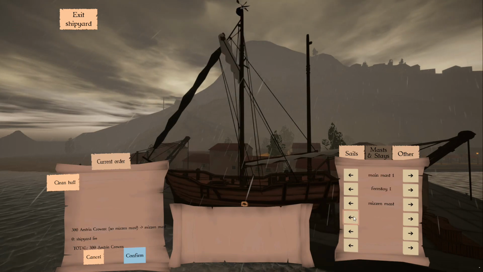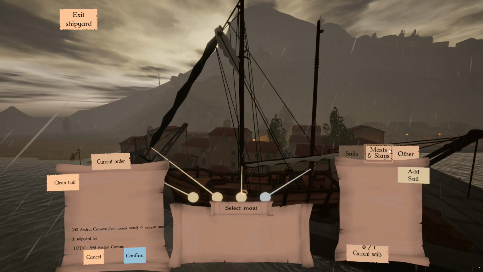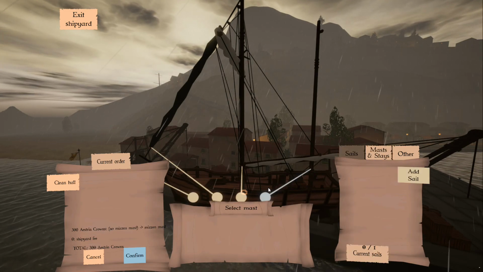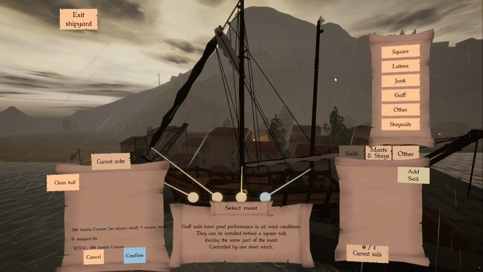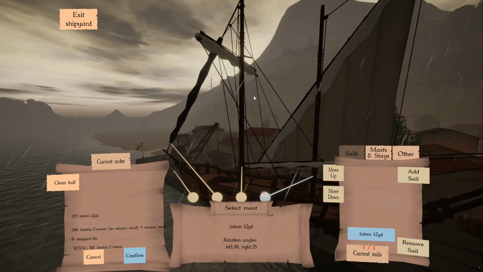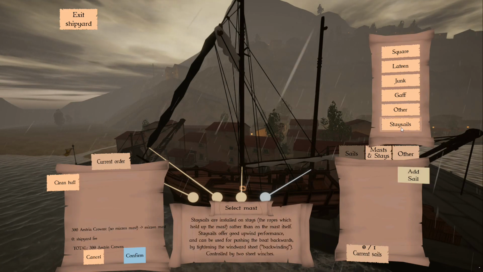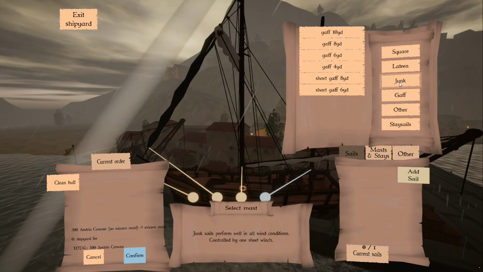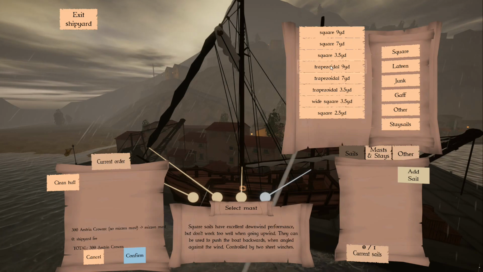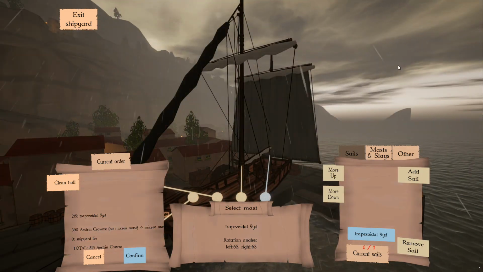But maybe I could add in another mast. That's 300. And add one more sail here. What would I want to add here? Probably not that. I could add a gap, but I think that's probably better off in the center. That might not be the worst idea, actually.